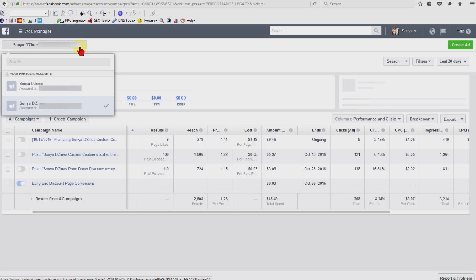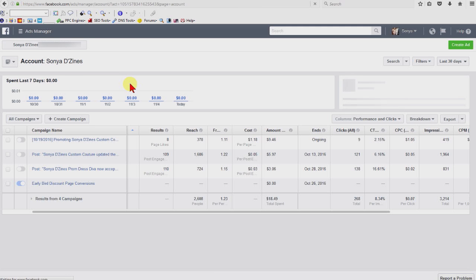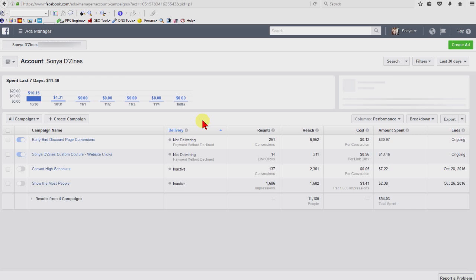So I went up, and this is where I created another ad manager account. Now here's the account that I created. And in here you can see the several ads that I designed and began to run based on the information that I had learned from the ads that the client did herself. And so with these different ads, I ran A/B split tests to find out which would work best for her.